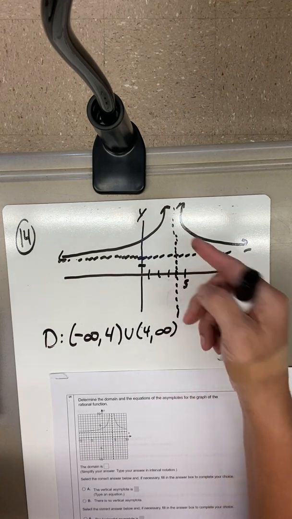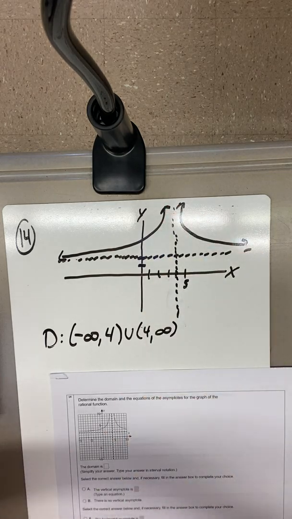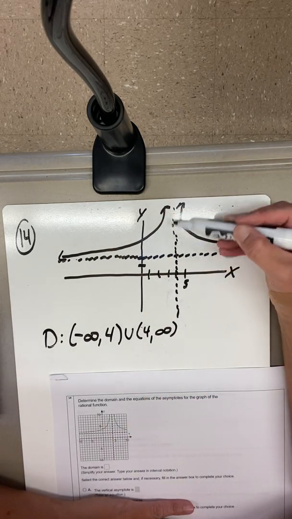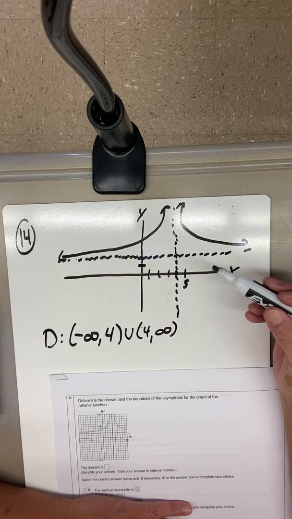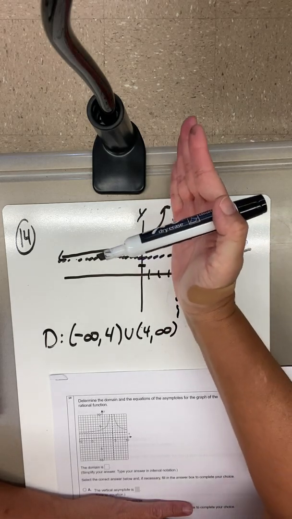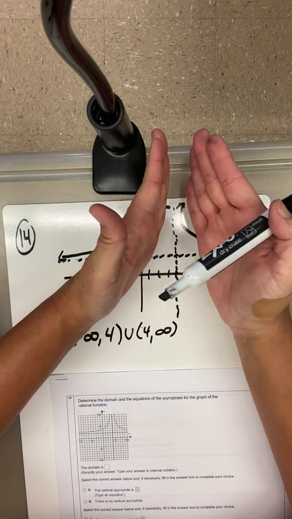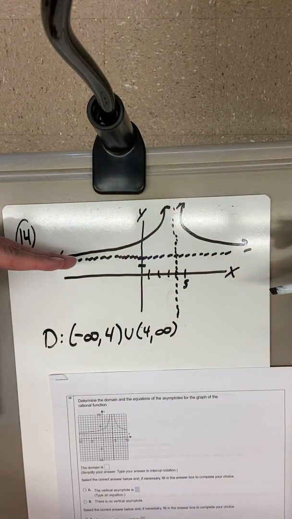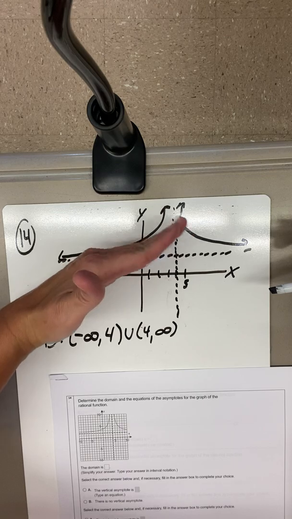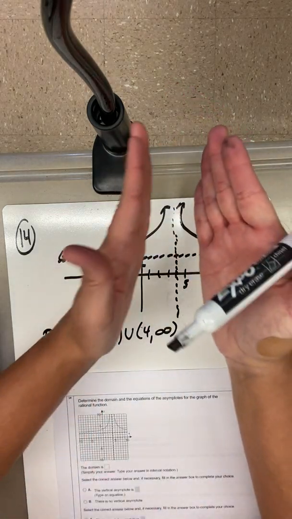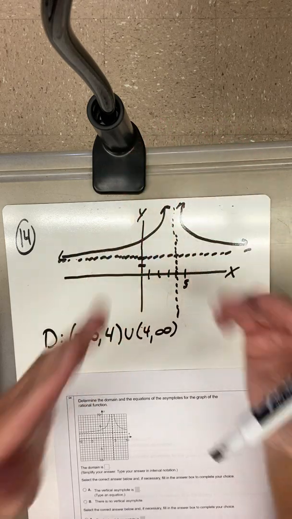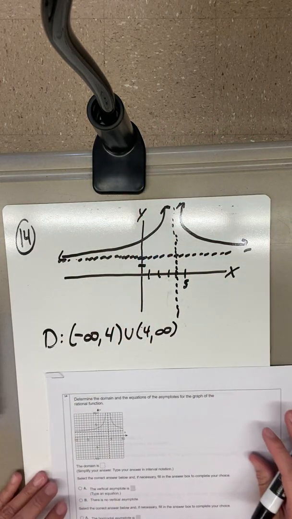Now you might say, well, it doesn't look like it gets close to 4. Okay, this denotes an asymptote. An asymptote is an imaginary line that the graph approaches but never touches. It gets super, super close but never touches it. So as x gets closer to 4, y is increasing forever, and as x gets closer to 4 this way, it's increasing forever, but it never touches when x is 4. Okay, so that's your domain.